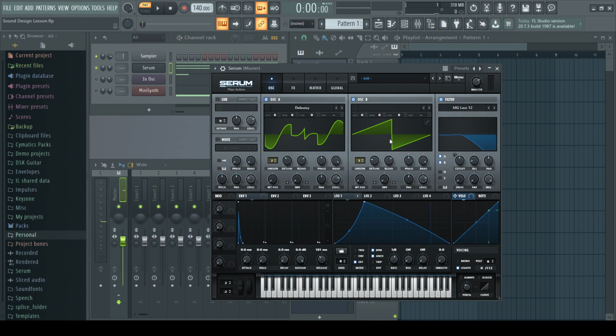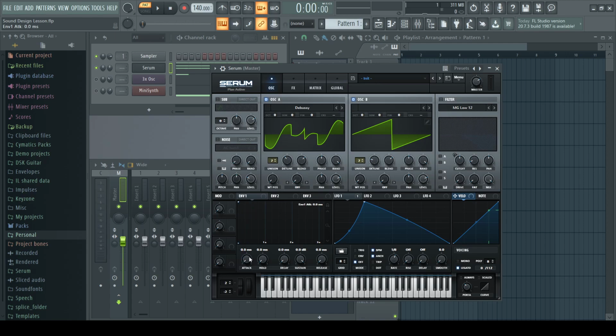so we've got our saw wave and we've got another waveform. This is just one that came with Serum. So there are a bunch of different styles that you can use. It doesn't have to just be the basic sine, square, saw, and those classic ones. So let's go over what we did to it. Turn off the filter. And right here we've got this envelope with the attack, decay, sustain, and release. These are the four that we're going to focus on. So we're going to turn them all down.